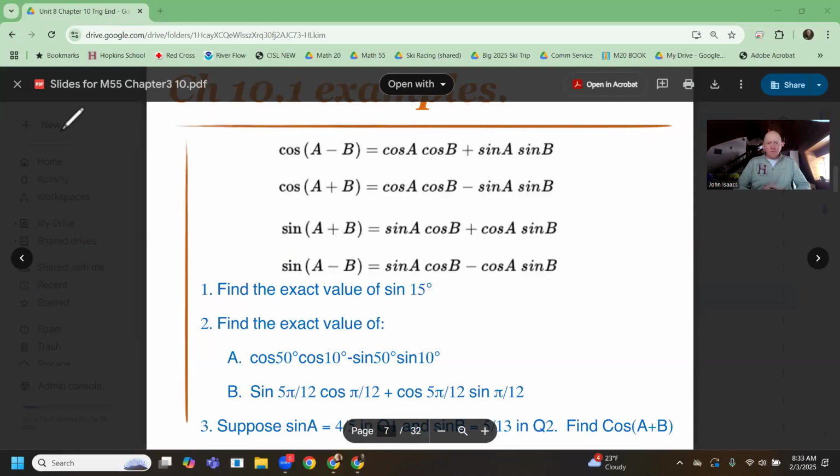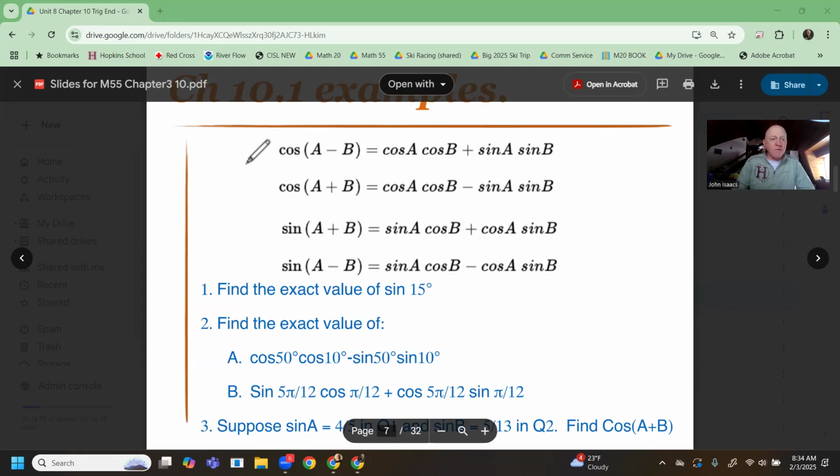Hello, we're going to take a look at using some of these new trig equations. These are the sum and difference formulas. So we figured out kind of how to arrive at these formulas, but now I want to use them. So these are the examples from class. And I'm just going to do them so that if in class it went too quickly or you just want to see it again, you'll see how these work.